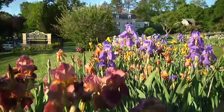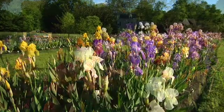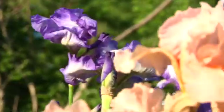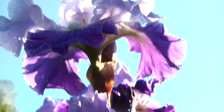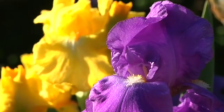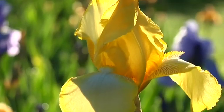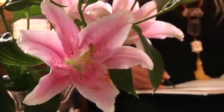As a little girl, we were always taken over to the iris gardens in my town. It's like the seven wonders of New Jersey. The iris garden is one of them. They are really extraordinary. If you look at each and every one of those irises, there are about 15 different colors in each one. So when I design a piece of jewelry, especially a bloom of some sort, I try to mimic some of those beautiful shades.